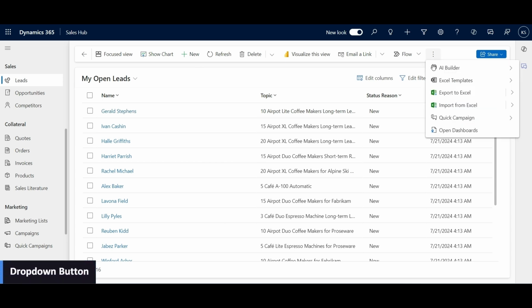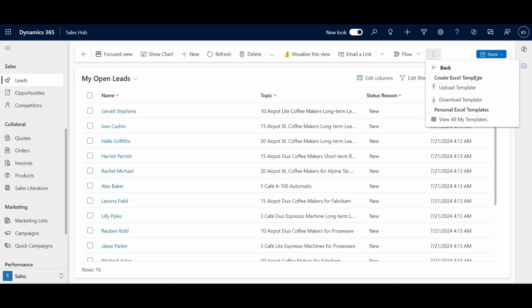Now, if I go to more options and select email templates, here is a drop down button. It allows users to select from a list of options. This is basically helpful for grouping related commands under a single button. Third we have is a group. Now here on this same button we have two groups: create Excel template and personal Excel templates.